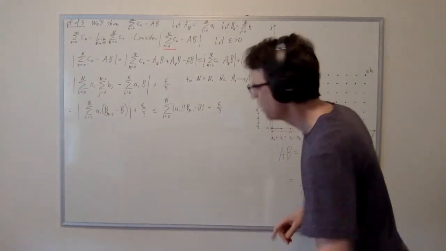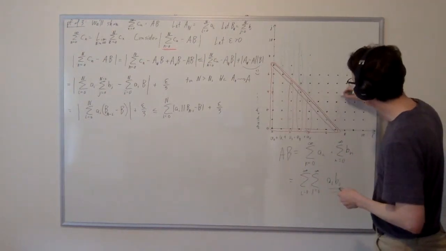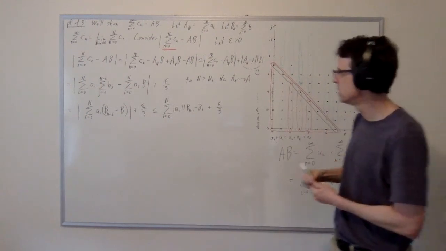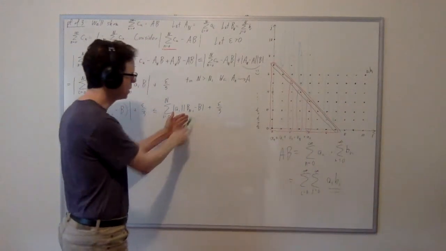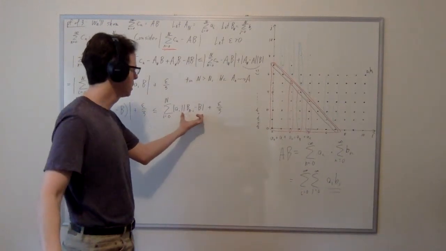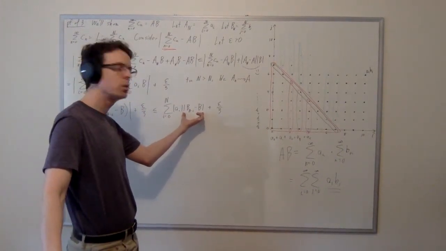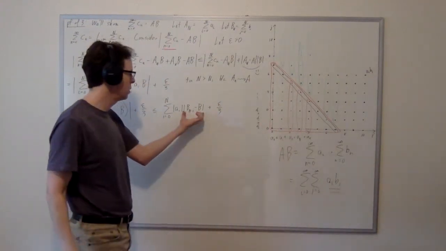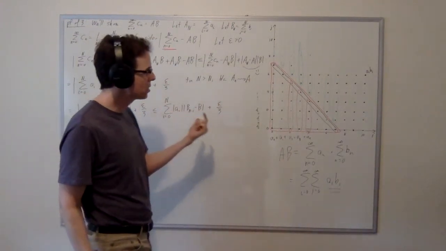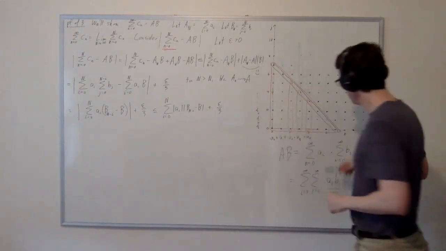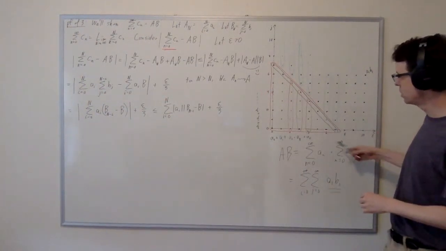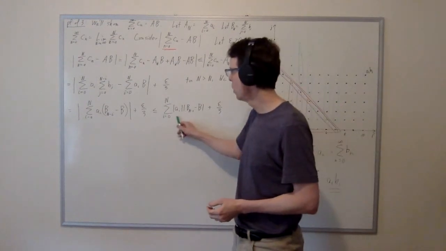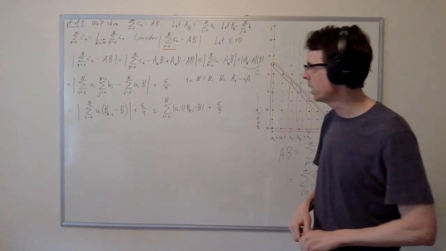So now we're looking at these things over here, right? This one and this one. In these cases, B sub 1 and B sub 2, there's really no reason to expect them to be very close to B because we haven't had a chance to converge yet. And so this is going to be big. But then the A_i's are presumably going to be small because they are the later terms in a series that converges to a value. And so we hope to control these things to be small in that case.